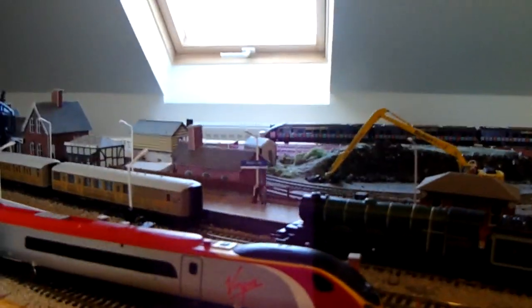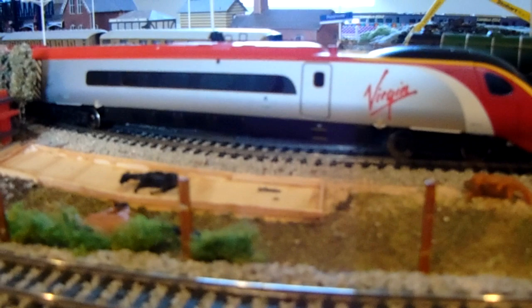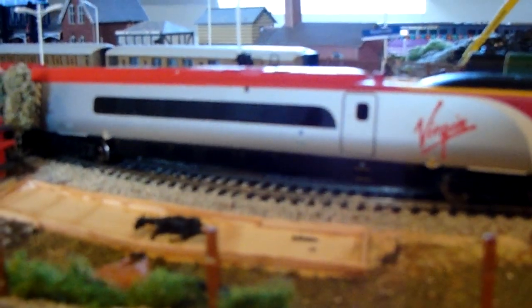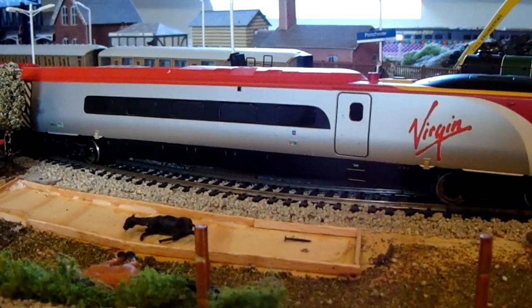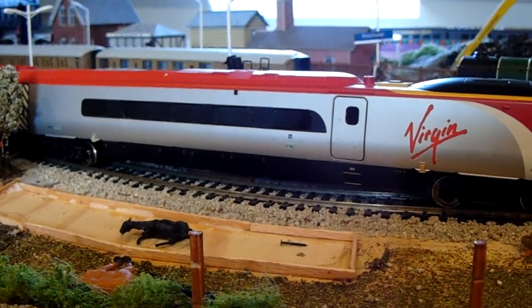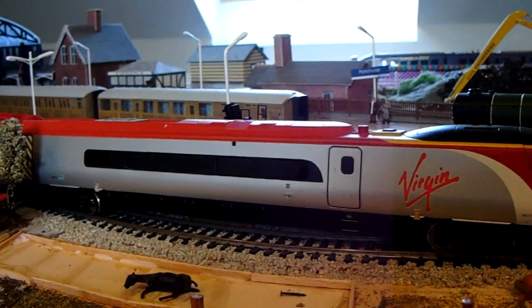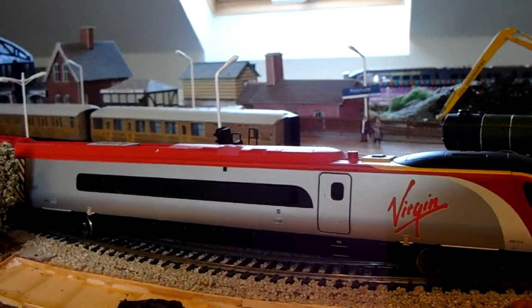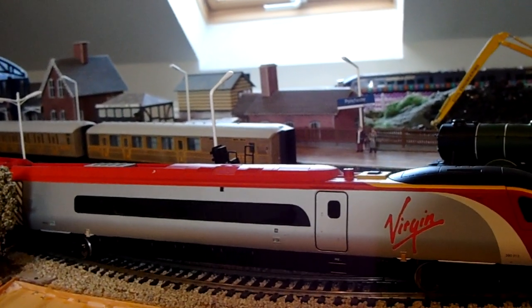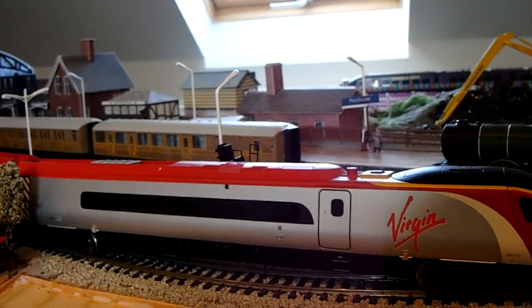And what's even more so is, taking up all the track, we've gone for a little ballast shoulder, and that is picked out just there. It's really faint, like the shoulders are. Really faint, but I think it looks really good with the Pendolino there. Really does give it a bit more definition to the track. So that's another little change that's been going on around the layout really. We'll come to that also.